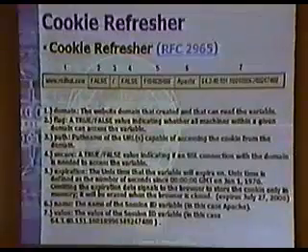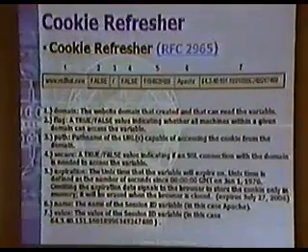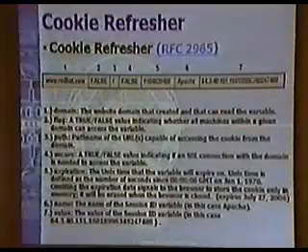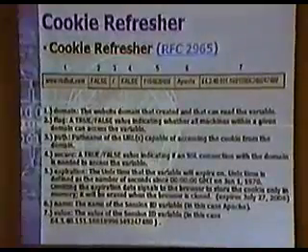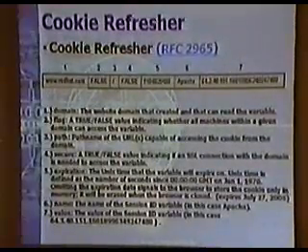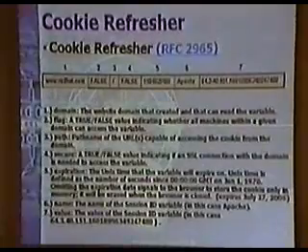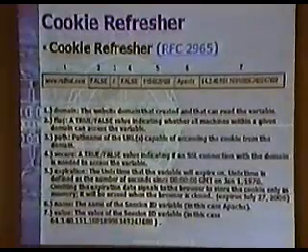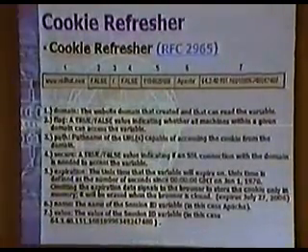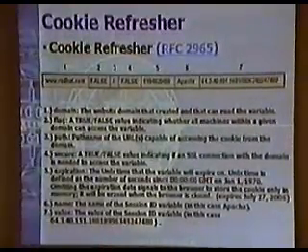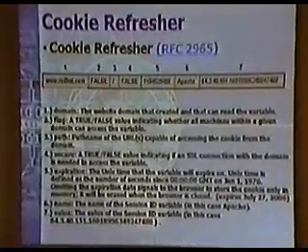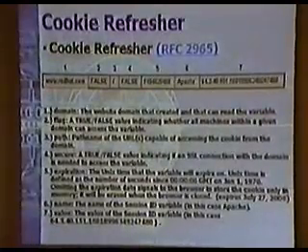Number 5, that's the expiry. I mentioned persistent versus session or non-persistent cookies. That expiry date is in Unix time, so it's the number of seconds since January 1st, 1970. And if you don't give it an expiry date, by default it's going to be a non-persistent cookie and be deleted when you close the web browser. 6 and 7, that's the actual payload of that cookie, or the data in a name-value format.